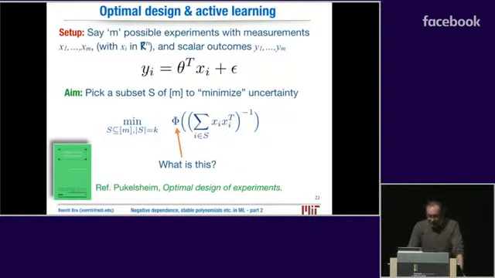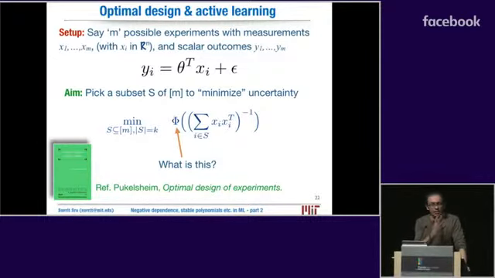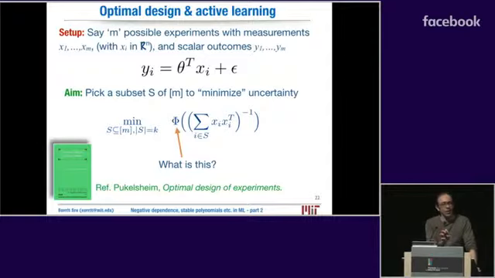So the uncertainty is characterized, the amount of uncertainty in there is given by that inverse. And you want to minimize the uncertainty. So what do you want to do? That thing is a matrix. So what is that phi function? Phi function is just something that takes that uncertainty matrix and spits out a single scalar for you, so that you can understand some single number that quantifies uncertainty. And we want to minimize the uncertainty.